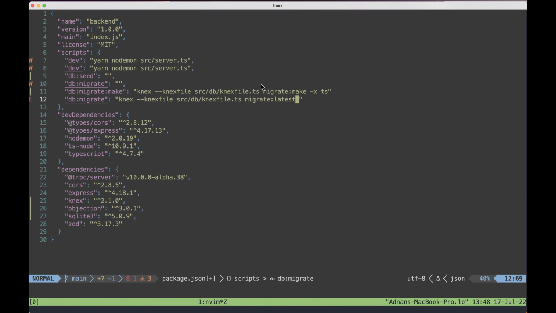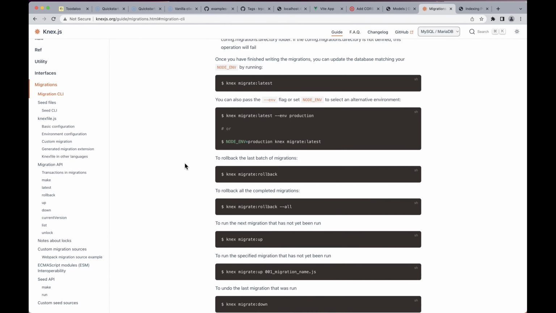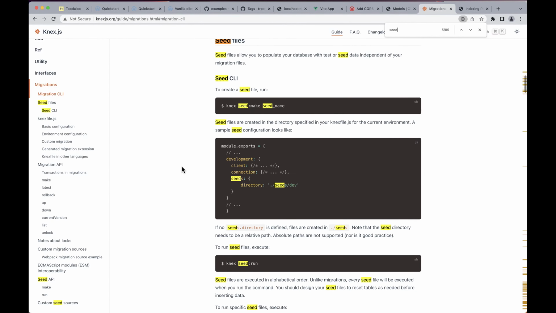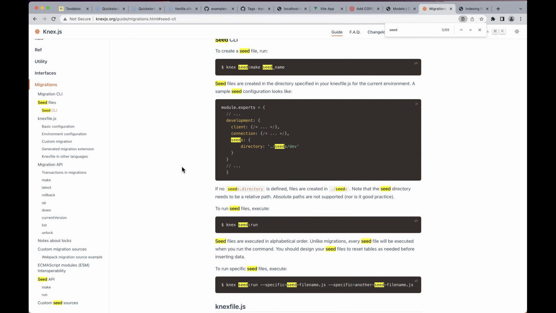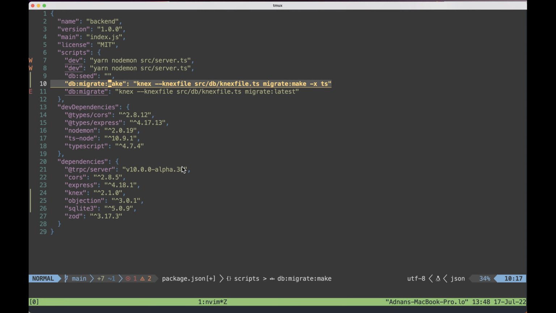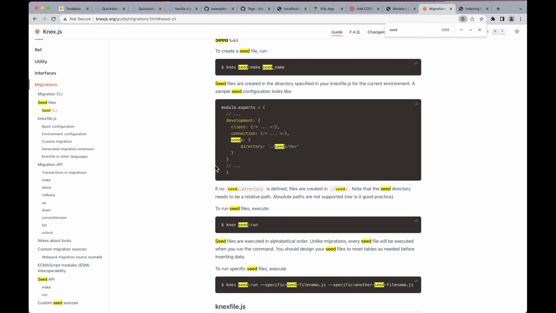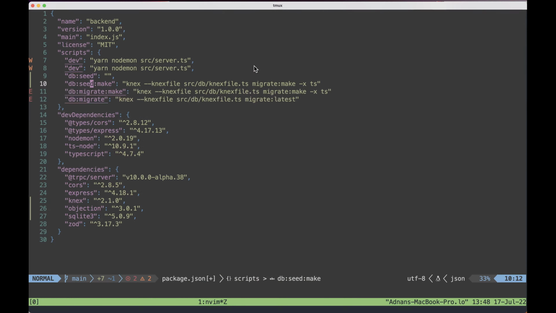But I don't believe I need to pass that in. And that should be good. And then, is there anything about seeding here? Seeding, okay, there's a seed make and a seed run. So that's great. Let's get that in here as well. So seed make here.